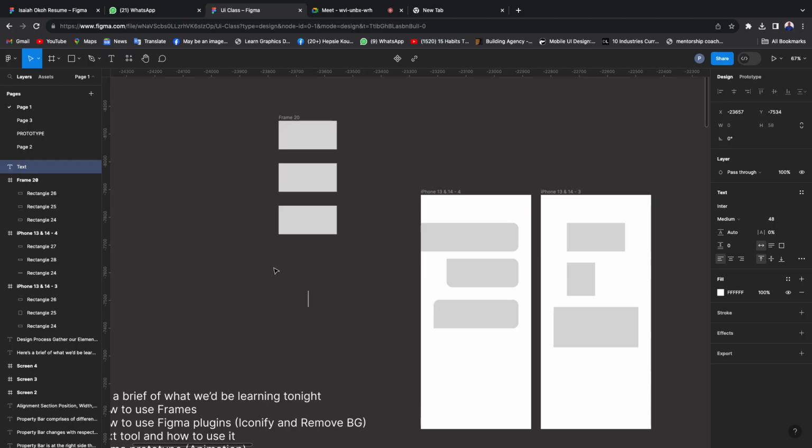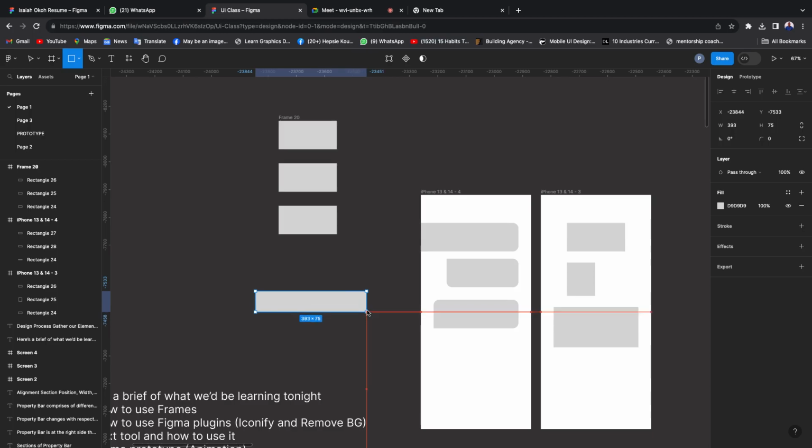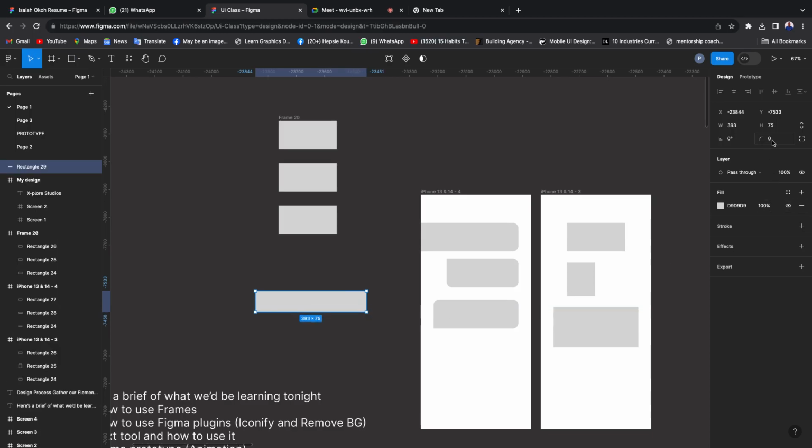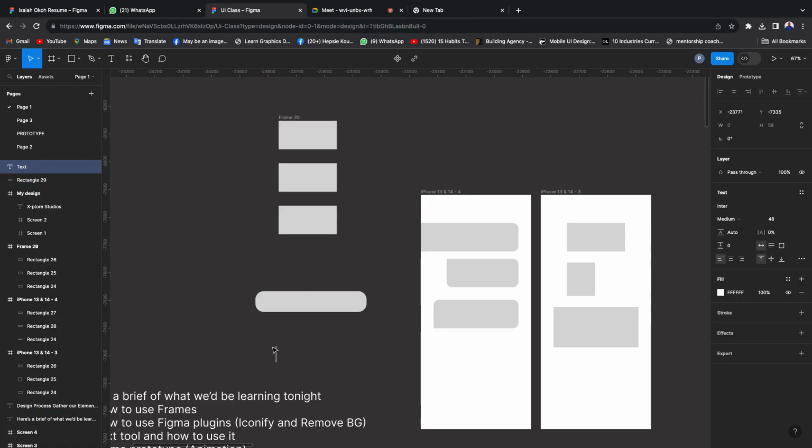So this was how I created my button. If you've gone through the components, I drew a rectangle, right? Those of you that watch this part, I did something like this. If you remember, let's say I gave it 20. This was when I was learning UI. This is how I create buttons now. So if you watch this in the course, ignore it. So I brought a text and I wrote button.